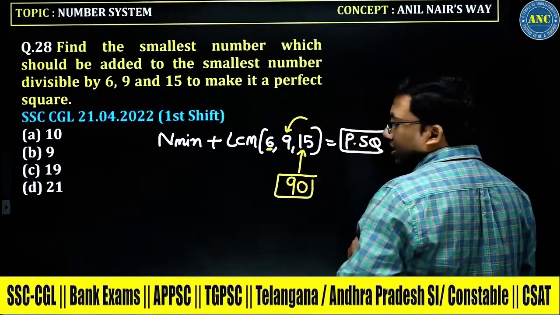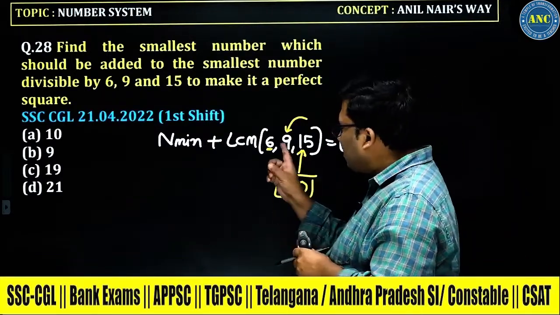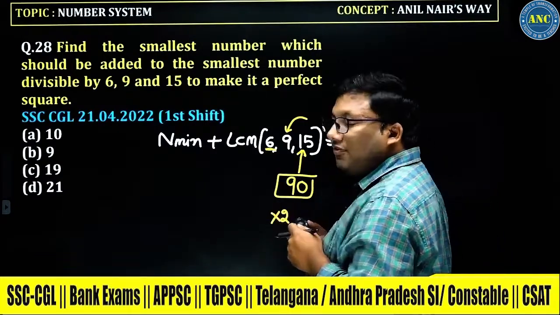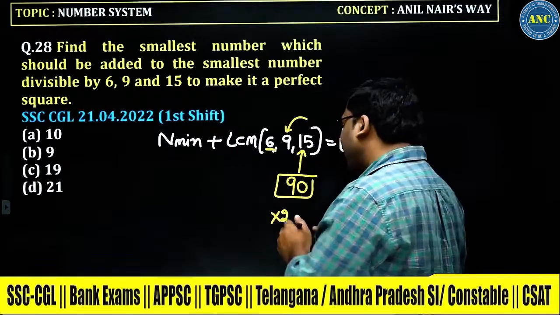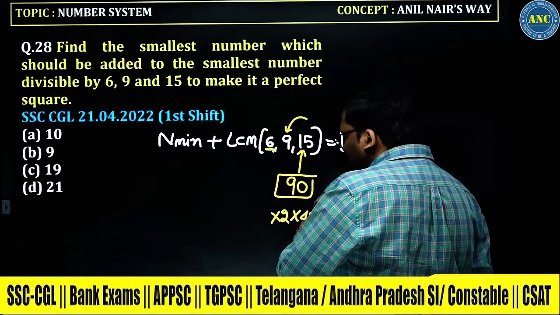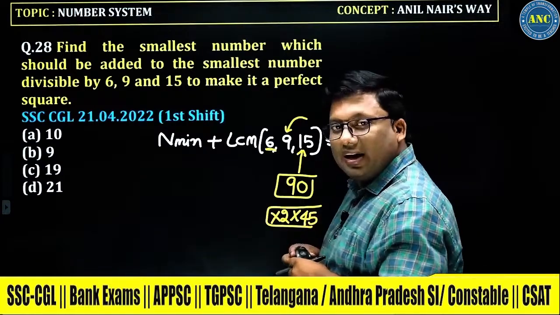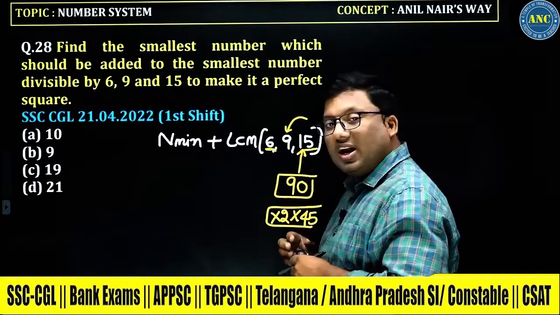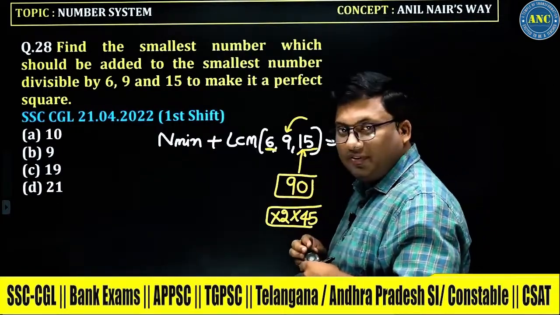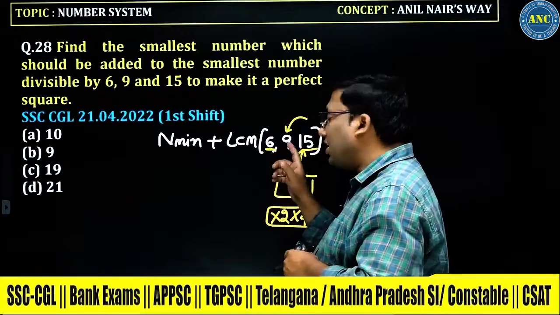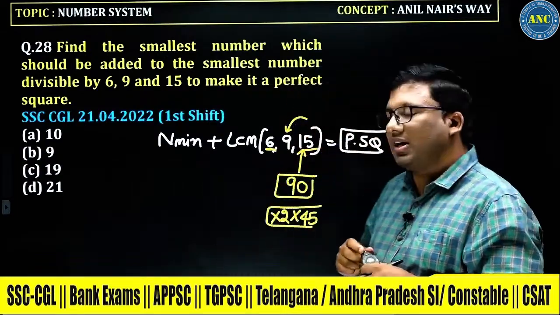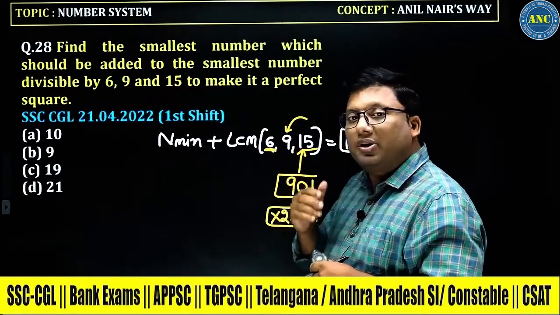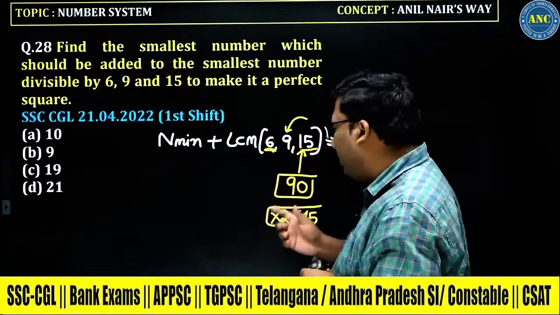It is 90. Why is it 90? Please see here. 6 is an even number, so the LCM will be divisible by 2. The first multiple of 9 among the multiples of 15 is 45. So 2 into 45 is 90. Again I am repeating: LCM of 6, 9, 15, we see the largest number, 15. Which multiple of 15? The digital sum will be 9 because one input number has digital sum 9. 15 3s are 45, but one input is divisible by 2, so the output should be an even number. The even multiple is 90.